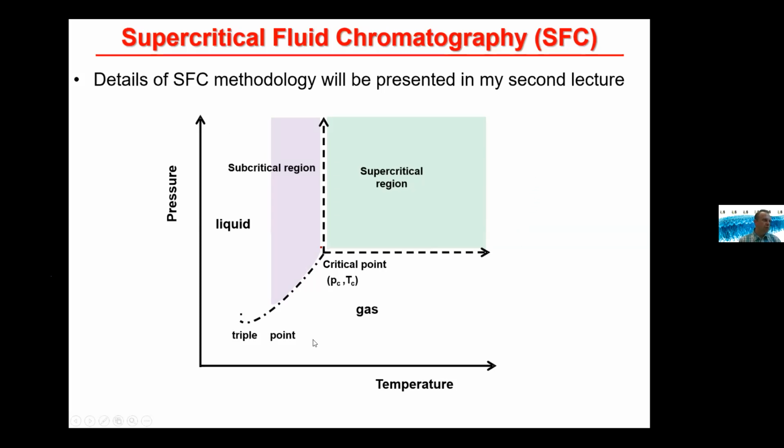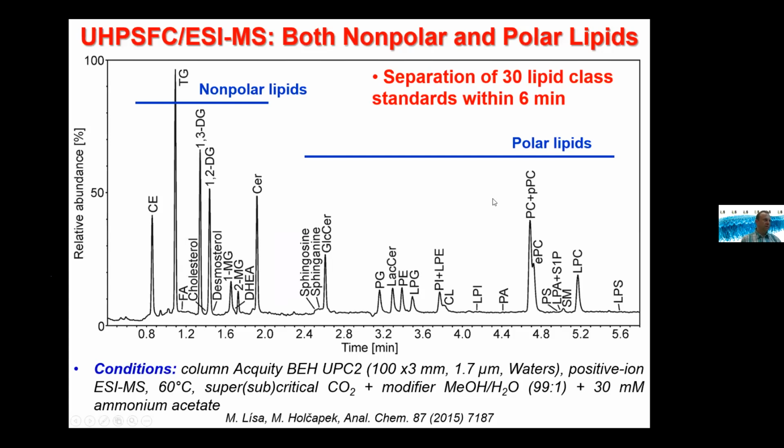So I just show you this phase diagram from a school textbook. You see that we should operate here in the supercritical region, or eventually in this subcritical region here. It means above the critical point, meaning the critical temperature and critical pressure. Almost exclusively carbon dioxide is used under these supercritical conditions. The methodology will be explained later, but I will show you some results.